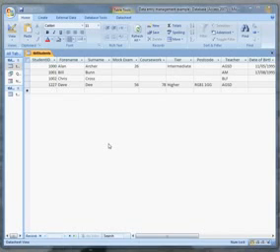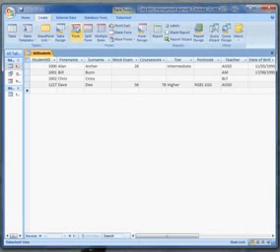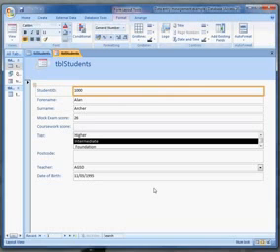Welcome to a short video about creating forms and then adding navigation buttons to a form in Microsoft Access 2007. I've got a little table of some details about students, and I might want to display some of these. So a form is one way to do that. I can create a form by clicking on Create and getting a form wizard to do most of the work.